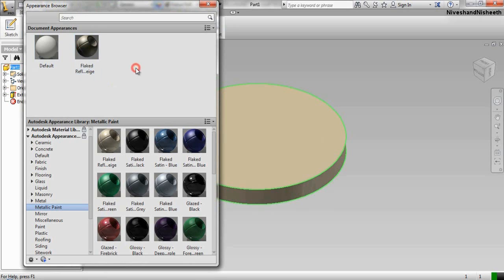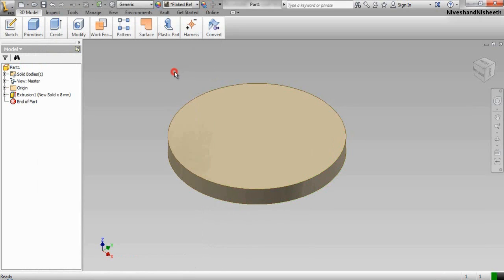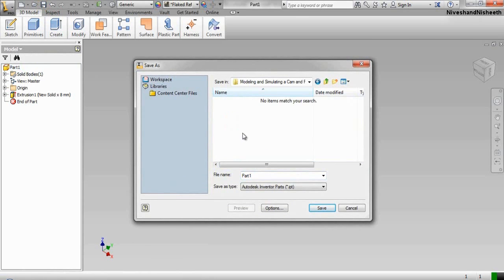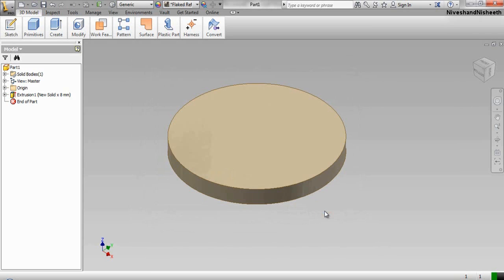Okay, now my model is looking perfect. Save the part file with the name cam in the cam and follower folder. Click Save. Okay, that's it.